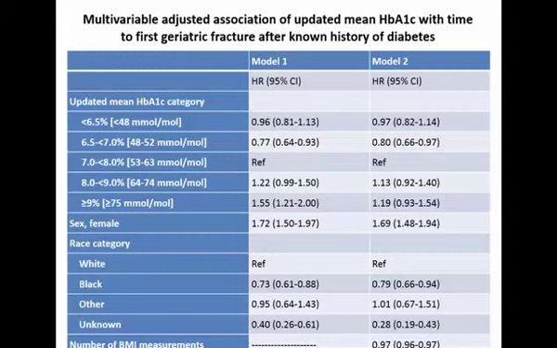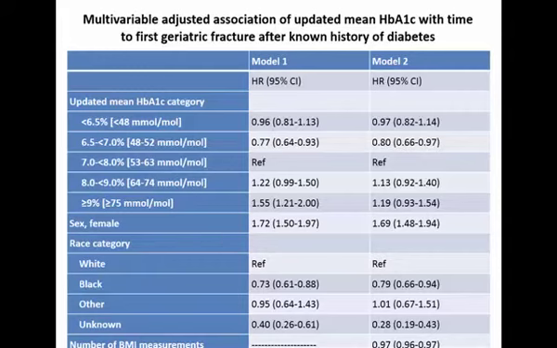So unadjusted, what we found was that we used the A1C of 7 to 8% as the range, as a reference. An A1C of 6.5 to 7% was actually the safest, their optimal range for glycemic control as it relates to fracture risk. An A1C of less than 6.5% was no different than the reference, so it was not protective. So having an A1C of less than 6.5% was not protective of fracture risk. Higher A1Cs appear to increase the risk of fracture, particularly those with an A1C greater than 9%.